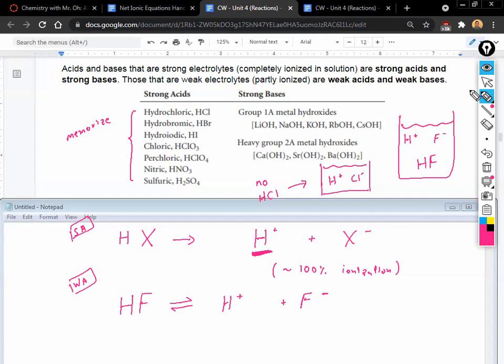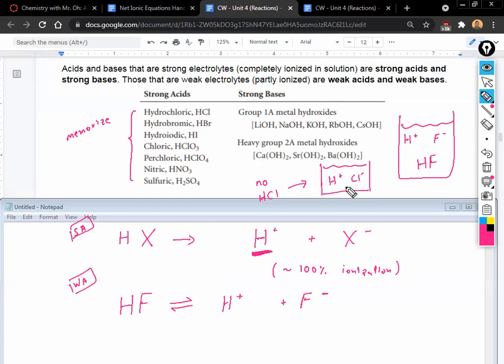Which part? Ionization. It means it turns completely into ions. Yeah, this means that it doesn't break down completely. Like you see how this arrow goes only one direction? It says everything's gonna go that way, but this back and forth arrow means that it's not gonna go completely that way. It can go the other way too constantly. Okay, so those are strong acids and you have to memorize them.